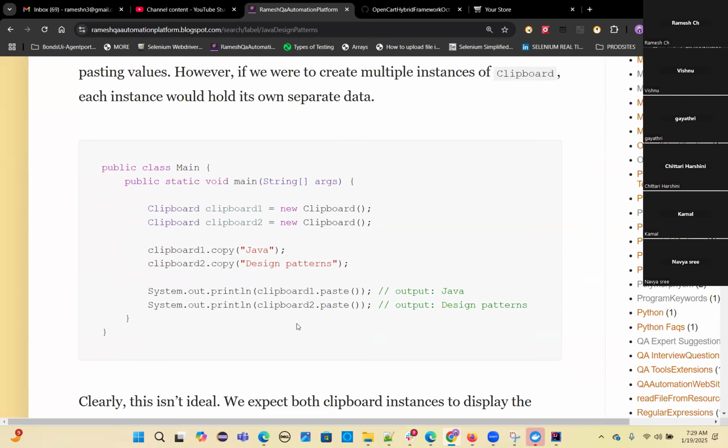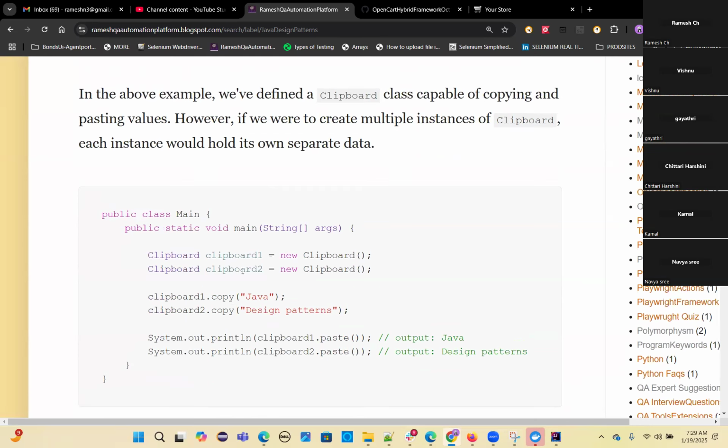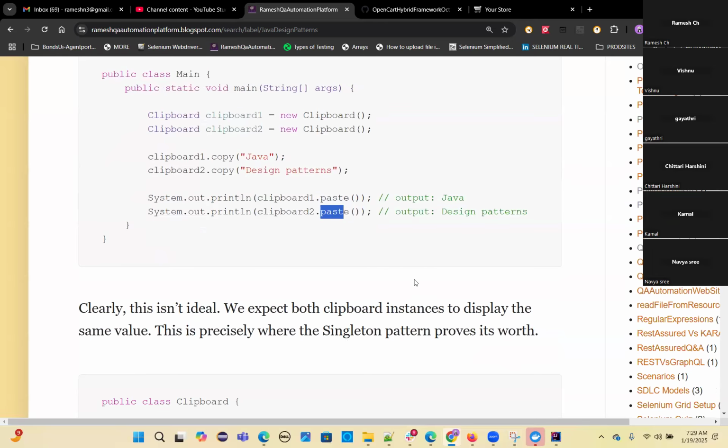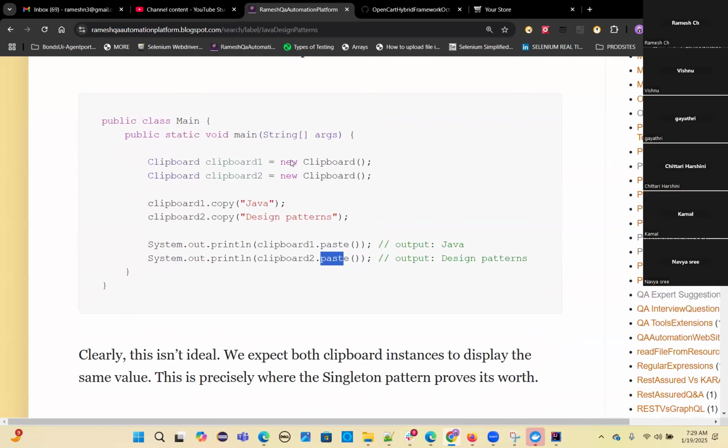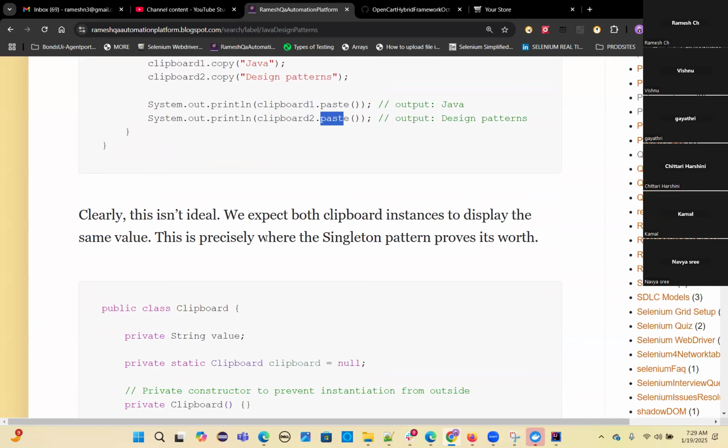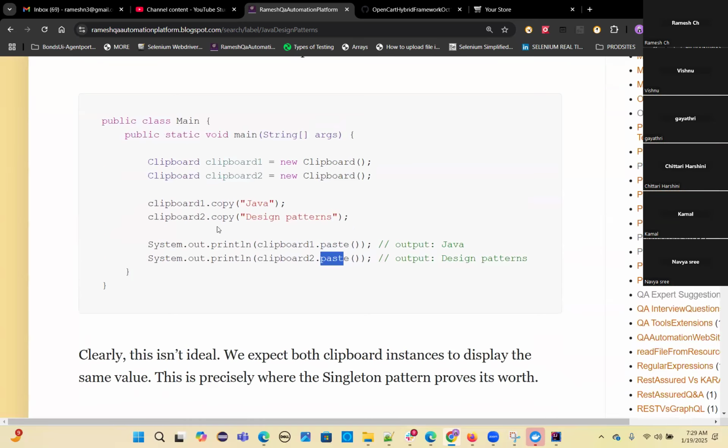But now you see you are creating multiple objects here. Clipboard1.copy, clipboard2.copy, and clipboard1.paste, clipboard2.paste. You will get this, but clearly this isn't ideal, right? You're creating multiple objects here. That's the problem.